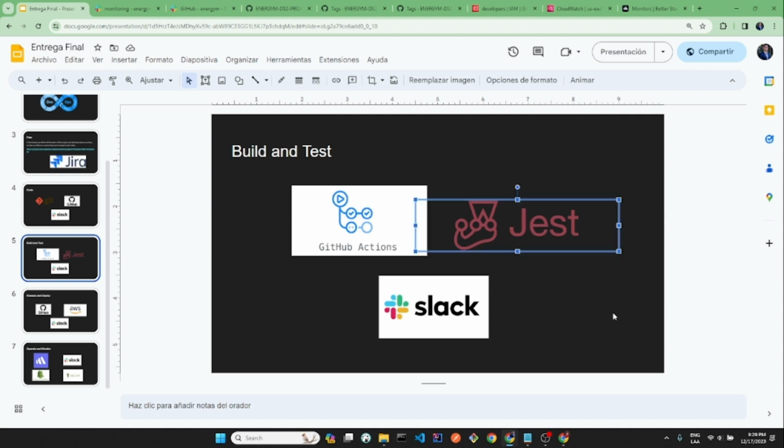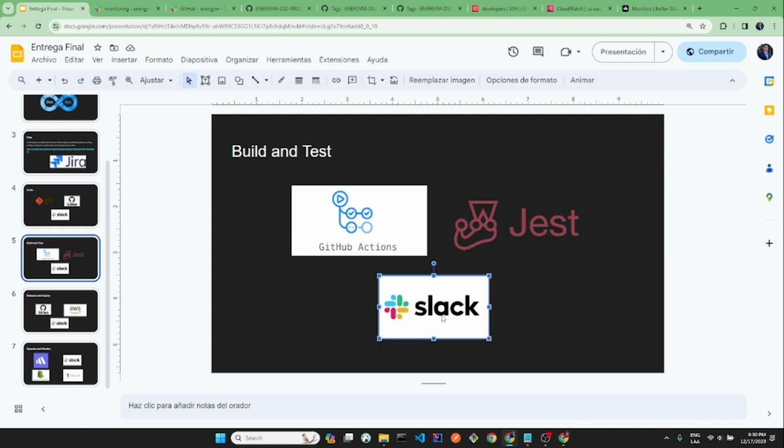And for the testing, we have used Jest because we have JavaScript frameworks for the front and for the back.